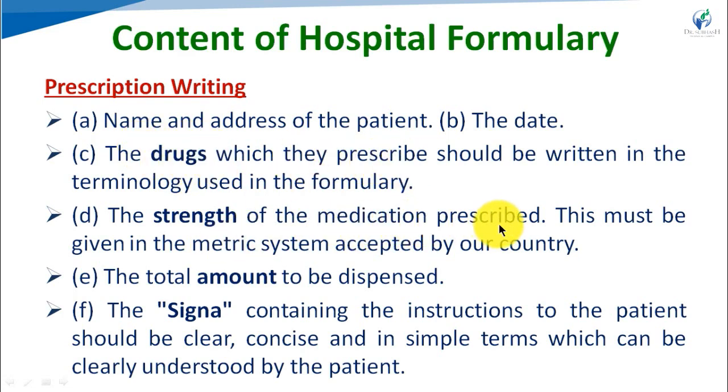The strength of the medication should also be mentioned. This must be given in the metric system accepted by our country. मतलब metric system में देना है ताकि सामने वाले को पता चल सके. Latin terminology का use नहीं करना चाहिए यहाँ पे, क्योंकि वहाँ पे जो भी लोकल पीपल हैं उनको पता नहीं चलेगा. The total amount to be dispensed should also be included. Then the signa containing the instruction to the patient should be clear, concise and in simple terms which can be clearly understood by the patient. देखिए simple terminology यहाँ पे use करनी चाहिए.